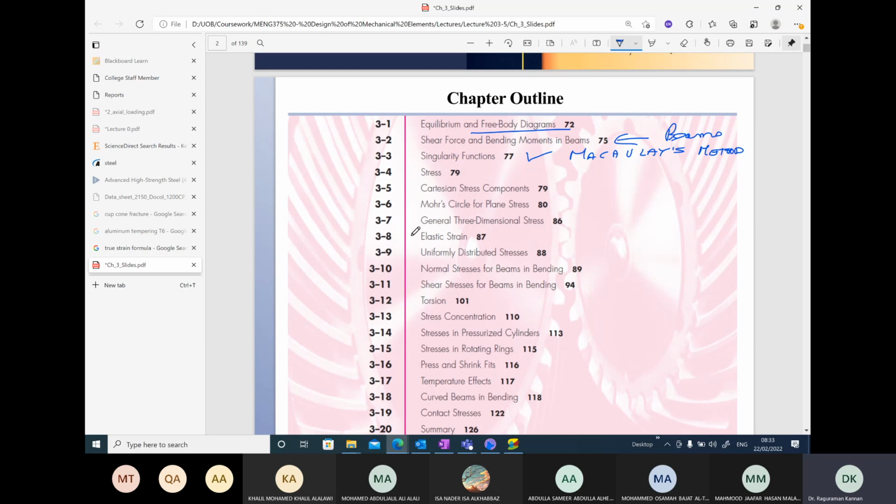Okay, you have to recall the concept of stress, especially in 3D, and you should know how to write the stress in Cartesian coordinate system. You should know how to figure out the principal stresses using Mohr circle or some other method in 2D and 3D. This is also extremely important when we go for failure theories, and you should know this.